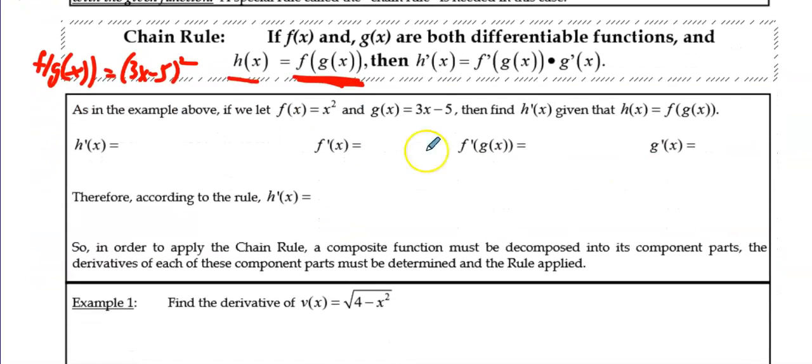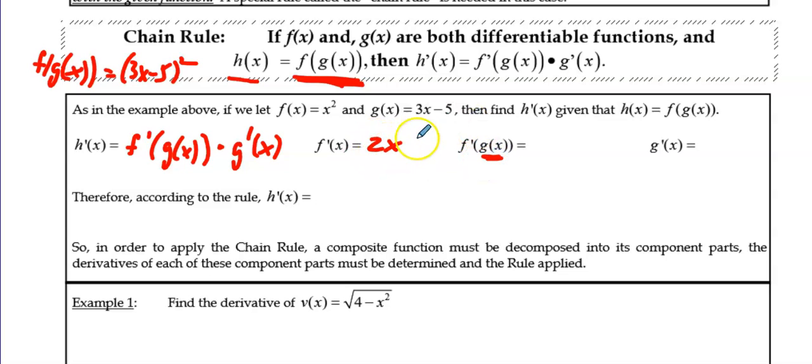So what we can do here is take the derivative of f with g still inside it, okay, so just f prime, and then multiply by the derivative of g, and this is what the chain rule says. So what's the derivative of f? Well, the derivative of f is simply 2x. If I want to substitute g of x into x, I can do so and say 2, and where I see an x, I replace that with 3x minus 5, and that's exactly what I do here.